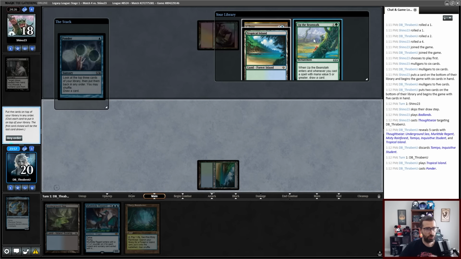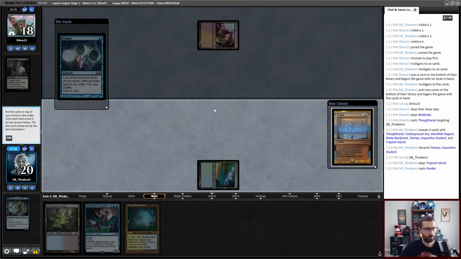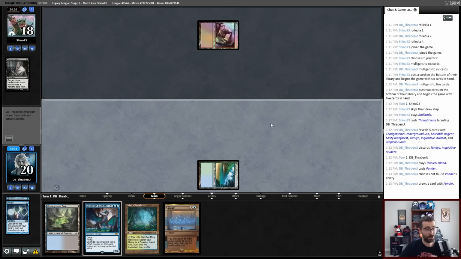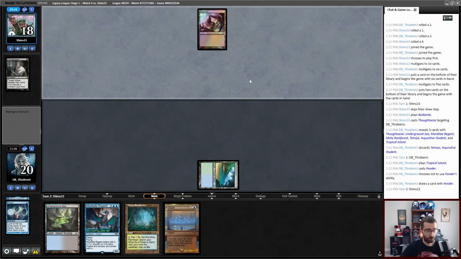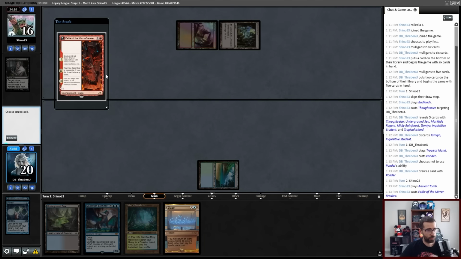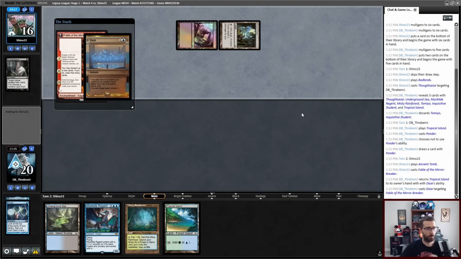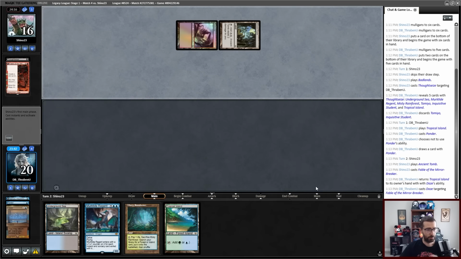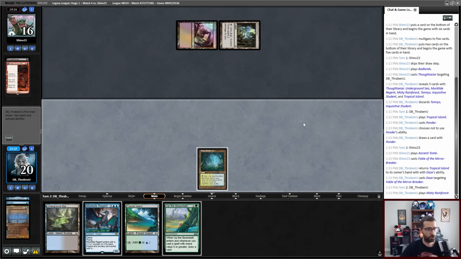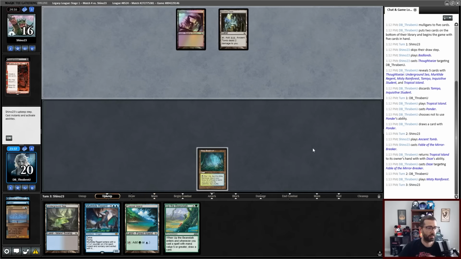Yes. I'm going to leave Up the Beanstalk on top of my library and put Daze in hand. I do not want to Daze. I may have no choice in the matter. Ancient Tomb. I'm going to say that that qualifies as no choice in the matter. That's very good value when I'm already down a bunch of cards. Now I will draw Up the Beanstalk and I will shuffle away the land that I don't want.